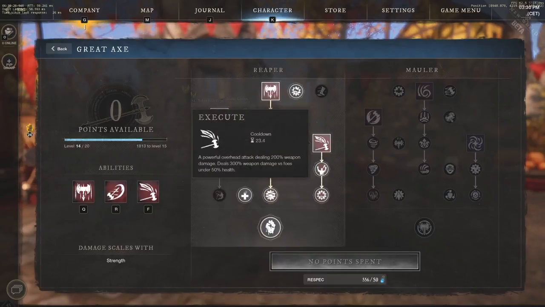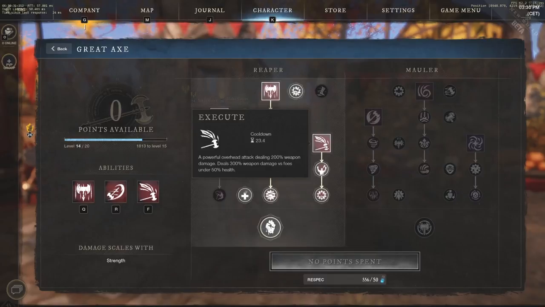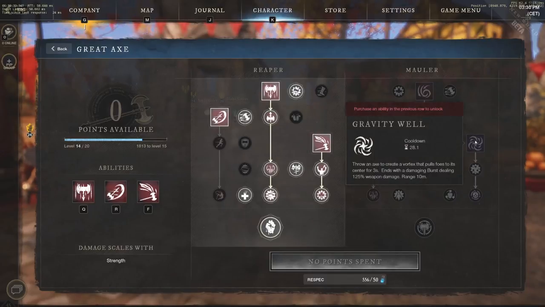The only thing I would say here is that it's only one real catch up here. Now, lots of people like execute, but some people do swap it out and actually go for gravity well on the mauler tree instead. And this is because you can actually pull foes in for a longer amount of time, keep them CC'd for a longer amount of time, and this can be really, really useful in PvP, particularly in war situations where there's a lot of enemies on screen. This is going to be really good. So it's kind of up to you how you want to spec it.